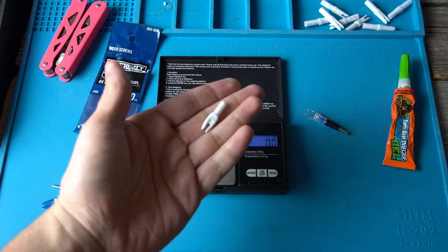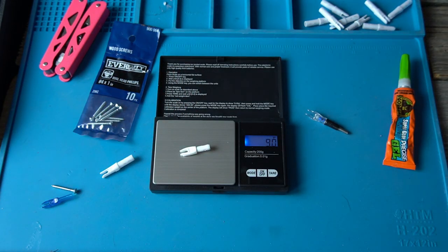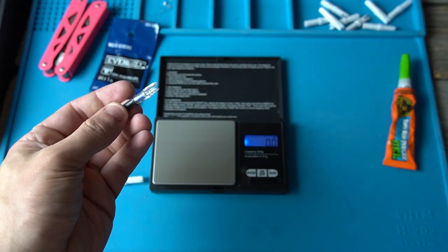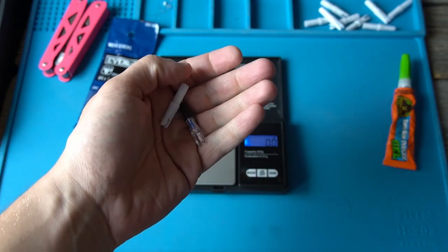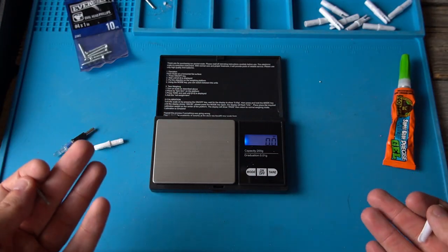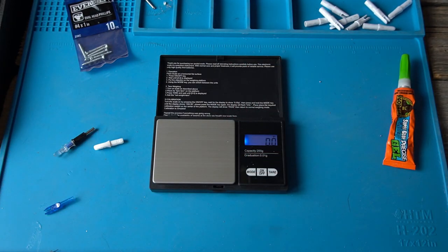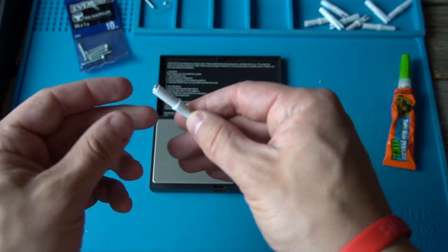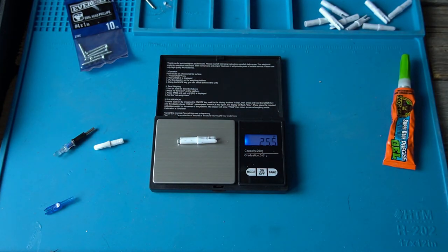I also have a little Easton X-nock that's going on my other arrow setup — that one's all the way down at 8.8 grains. So definitely something where that weight difference is going to add up, whether you're looking at 16 grains or 12 grains. The lighted nock obviously has a lot more components. Now, the easiest way to change the weight of this nock is to take one of those wood screws and simply pop it in where the nock on the bottom is hollow. Just double-check the weight — you're looking at 25.2 grains, so two-tenths of a grain off of that lighted nock. Really not a whole lot.